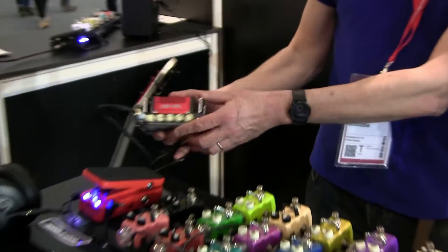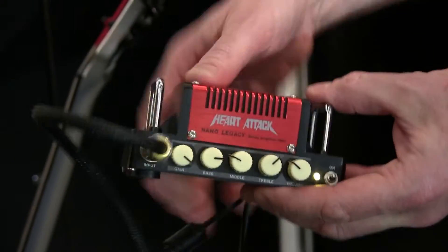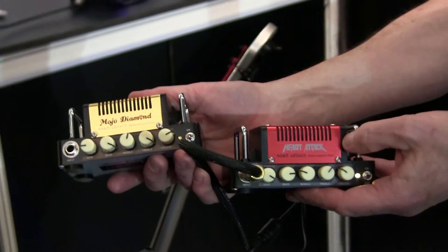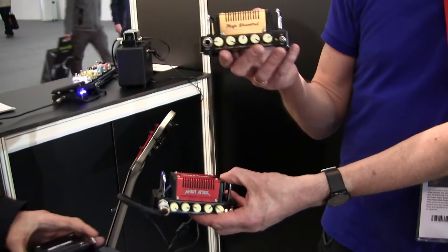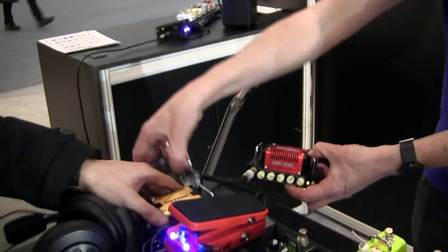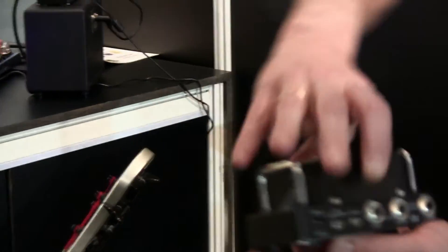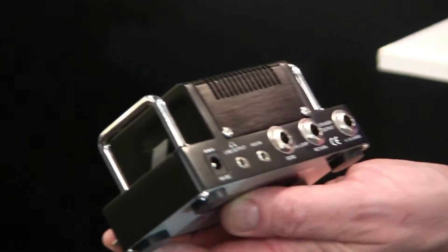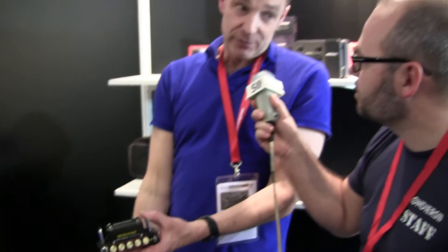What about all those small tiny tiny pedals? This is our fastest selling part of the range at the moment — these are nano amplifier heads, small but beautifully formed. Here we have two different flavors: Heart Attack is based on a Mesa Boogie kind of sound, and Mojo Diamond is based on a vintage Fender 1950s kind of sound. There are five in the range in total — this one is the British Invasion. On the rear side there are some nice extra features: a headphone output, an input from an MP3 player, an effects send and return, and an output for a cabinet.